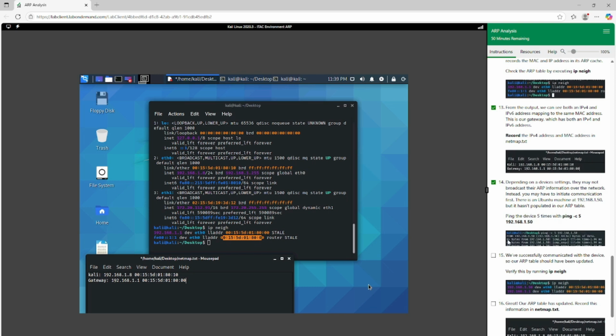So we're going to go ahead on step 14. We're going to go back to the command line. We're going to type ping, and I want to send 5 packets, 192.168.1.50.